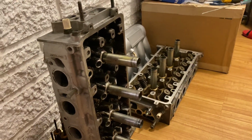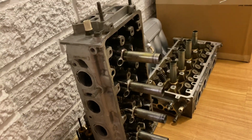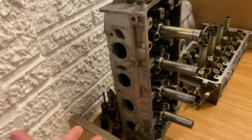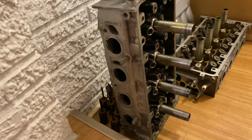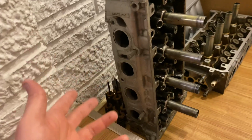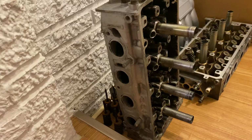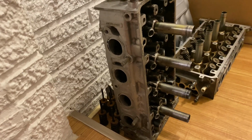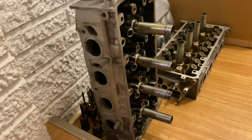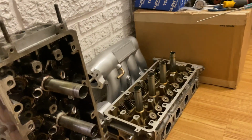So guys, if you're holding back on buying a K block from me because you're worried about all the extra stuff you're gonna have to get, I can get you all that stuff. It'll be a base model oil pan, but it'll be an oil pan that you can use. I have the timing cover, the valve cover, the water pump housing. At that point, it would be gaskets and intake manifold and exhaust manifold. Which, if you're trying to get a performance engine, I'm imagining you're gonna be buying an RBC and an aftermarket performance manifold. And I'm not at that point in my life where I'm selling that kind of stuff yet.